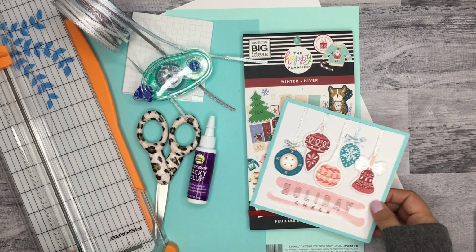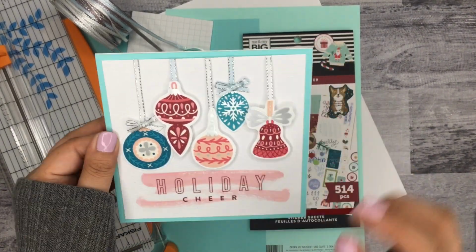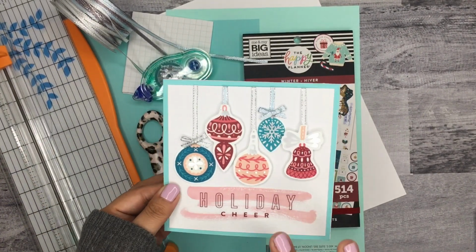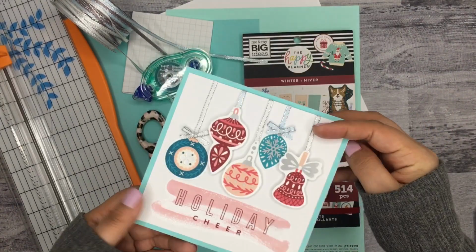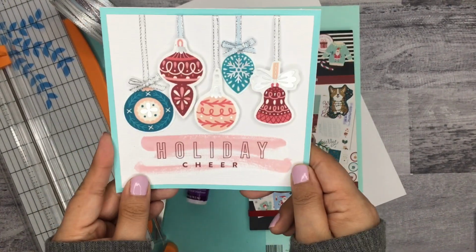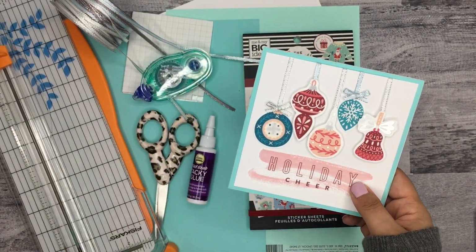Today I'm going to be doing a little DIY. I'm going to be showing you how I made this really cute card using some stickers from this winter sticker book and all of these other items that are on the table. I'm just going to do a little step-by-step of how to make this super cute card. I love how it turned out, just using stickers, some ribbon, glue, tape, and cardstock. So I'm gonna just do a little step-by-step of how I did this. Hopefully you enjoy seeing this video.